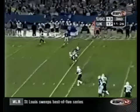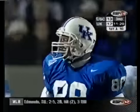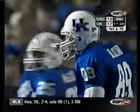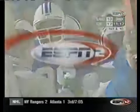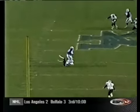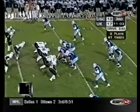Third down pass over the middle, caught, and a first down to the 33-yard line. The catch is good for 16 yards. Bobby Blizzard, the sophomore out of Hampton, Virginia. And I tell you what beats closing speed by a cornerback? A hard throw. And he lasered that ball in there. It was pretty good coverage by the defensive back who was trying to close on it on the throw. But he just zips the ball in there. The cornerback on maybe a normal throw might have been able to get a hand in there, but he throws the ball so hard. Yeah, a hard throw and a very large body on Bobby Blizzard.